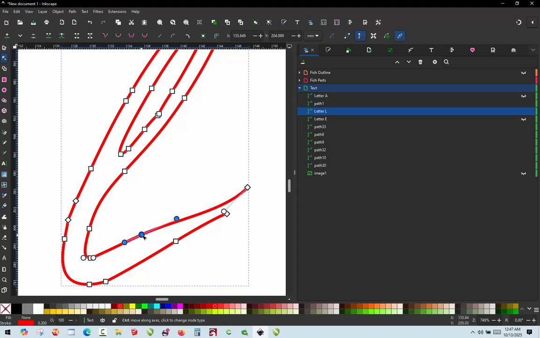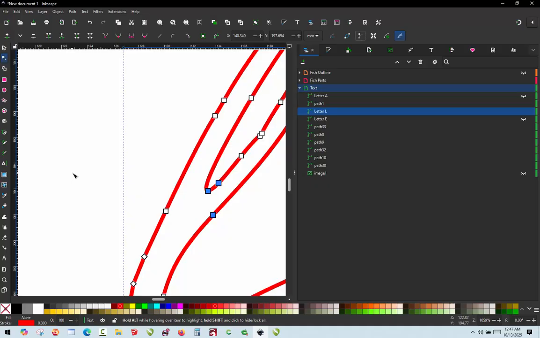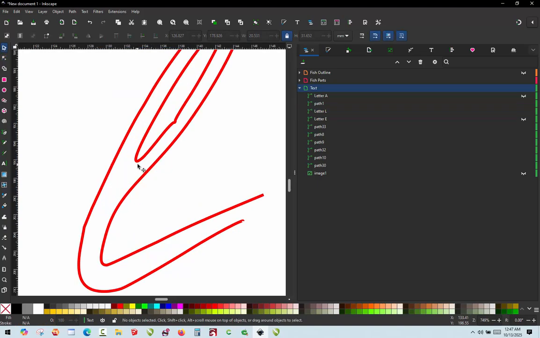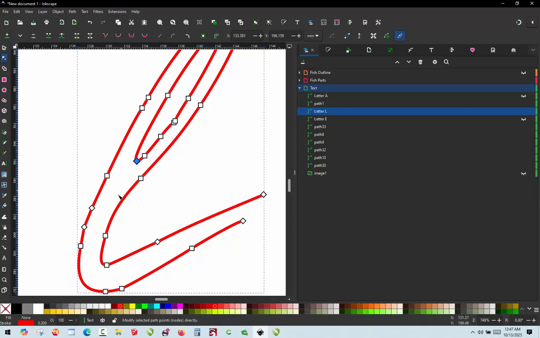I want to be able to adjust this separately. So I want to be able to adjust this separate from the backside there. So we're going to kind of just straighten that out a little bit, and I'm happy with that. So if you think about the L, it's just like a big E, isn't it? So same thing. So we're going to break it right there. We're going to break it somewhere along there.